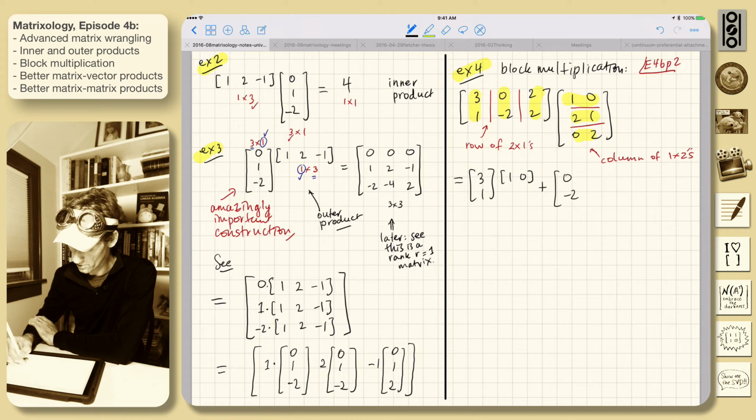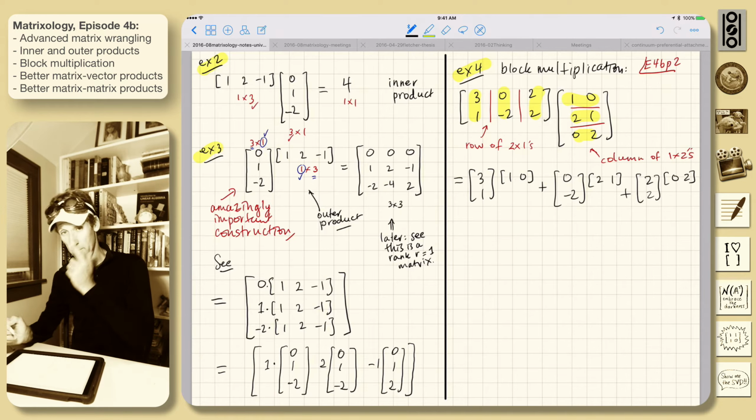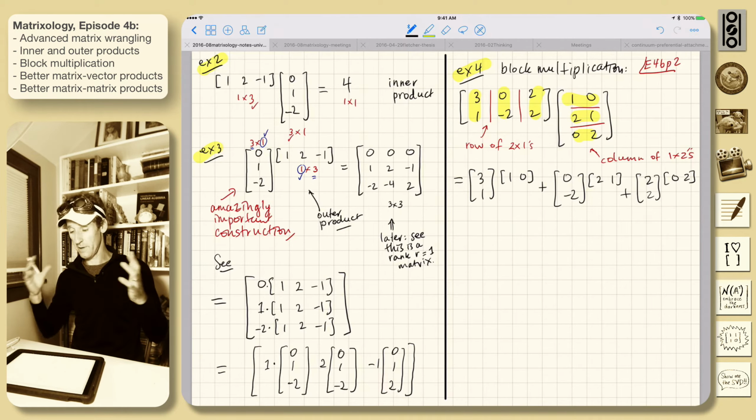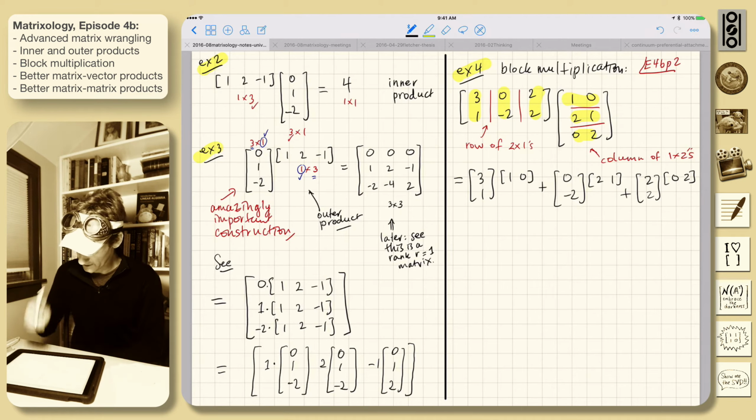And then 0 minus 2, right? So this one, and this one, 2, 1, plus these last 2, and these are of course now what we call outer products, right? So I mean, we are making more work for ourselves perhaps, but these might be more useful structures, and indeed that's really true. This is a place we might want to stop, but we'll get to that later on.